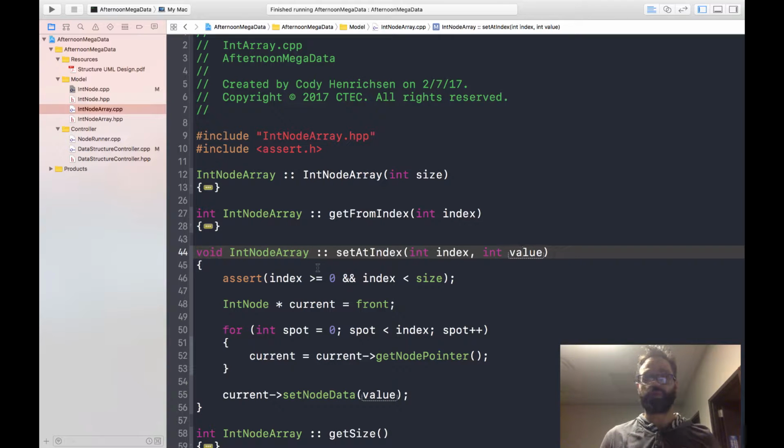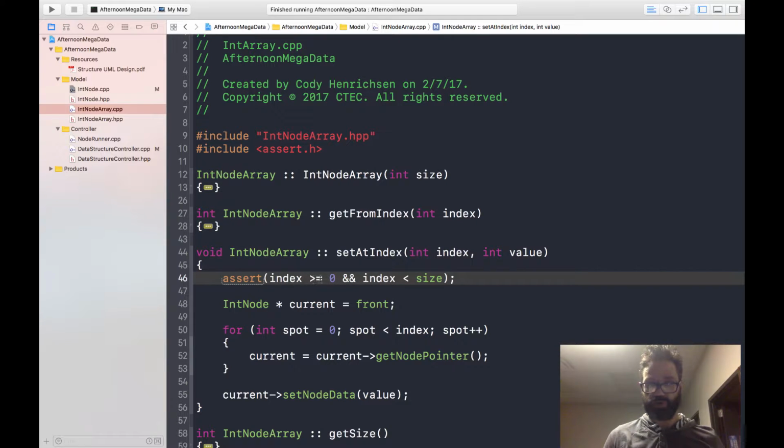Again, because we are building our own data structure from the ground up, we have our assert statement. The assert statement is going to be the exact same one we saw earlier in the getFromIndex method, making sure the index supplied is greater than or equal to 0 so we can actually deal with a real value within our array, as well as the index is less than size, making sure we don't go outside of the bounds of the array. So we have that assert statement. If it is not met properly, we will go out of bounds and our program will crash, and we'll see some examples of that as we get a little further on.